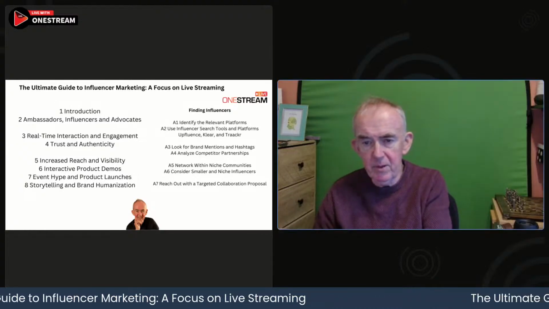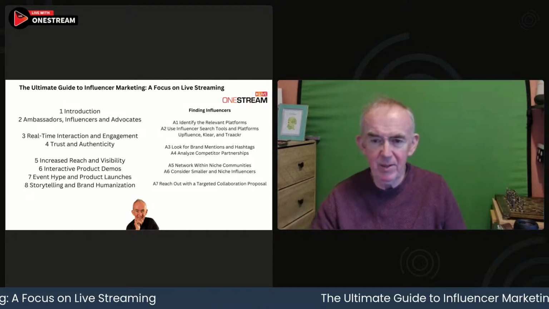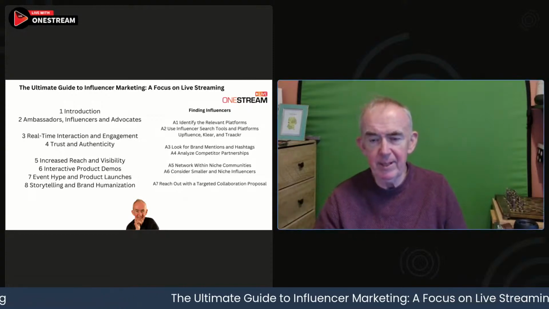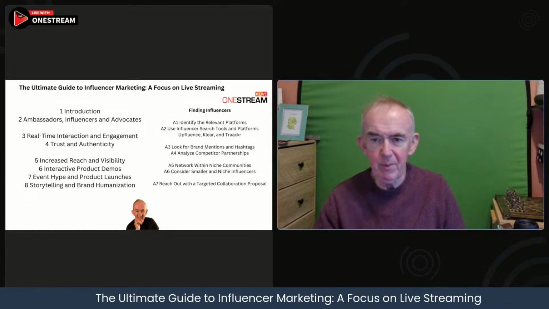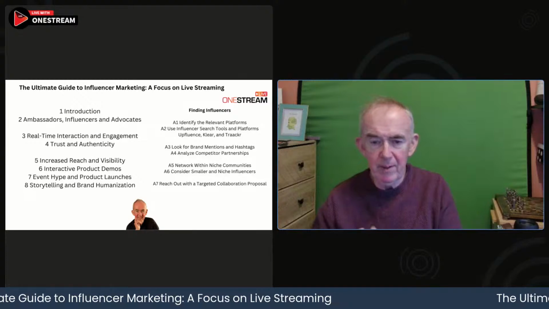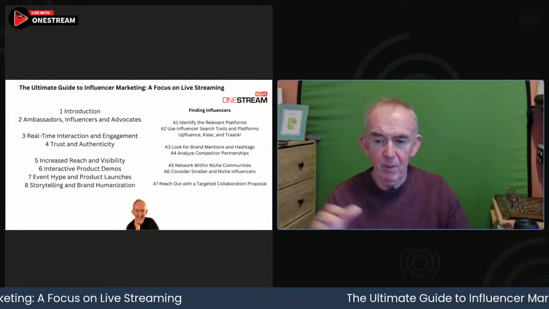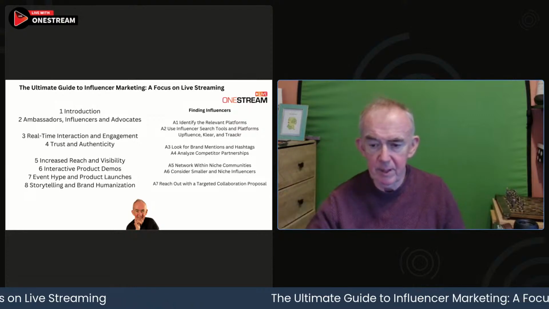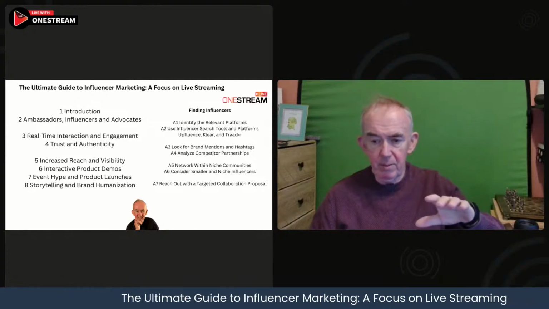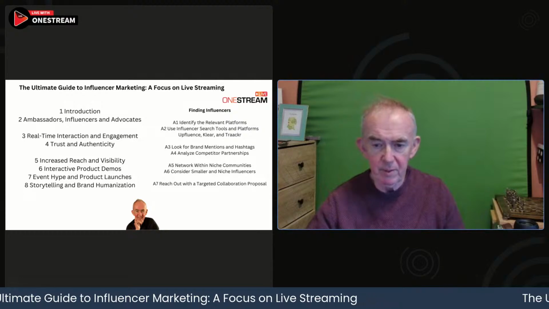If your audience is on YouTube, it doesn't make any sense really to broadcast on Facebook. If your audience is on LinkedIn, it doesn't make any sense to broadcast on YouTube. So decide where you're actually going to broadcast. Now your influencer will, as we said earlier, extend your reach to their social media channels. But start with your own social media channels.